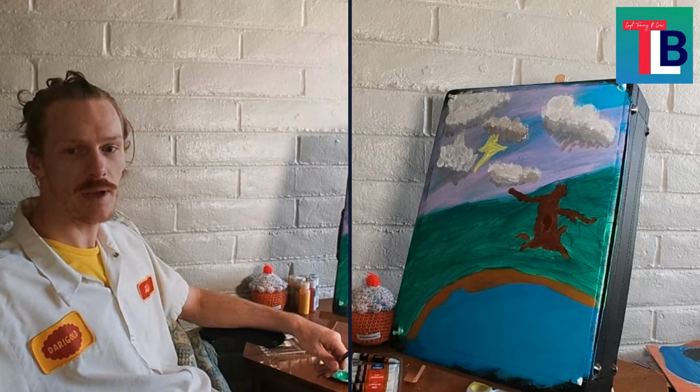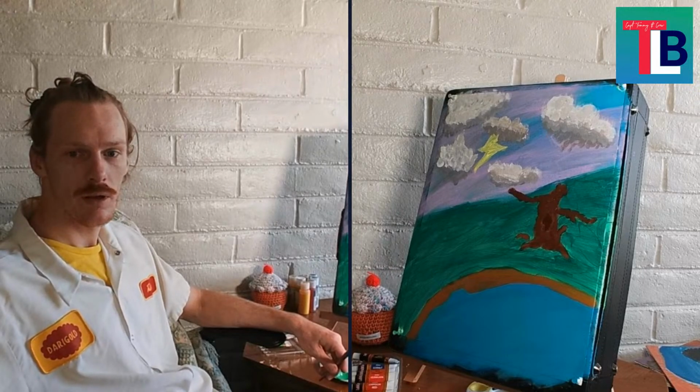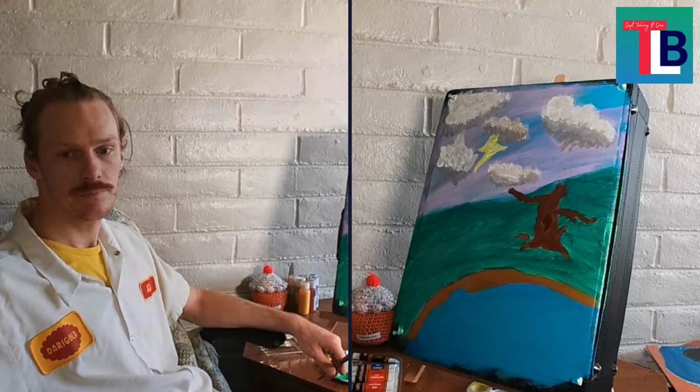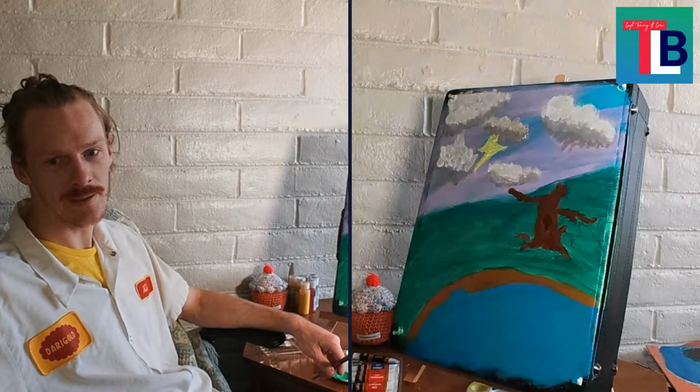Okay, the ideas are flooding back. We're gonna put an owl on the tree, just perched in the middle of the storm. The shape of my tree is pretty sweet, right? I'm not mad at it. I am super not mad at it.